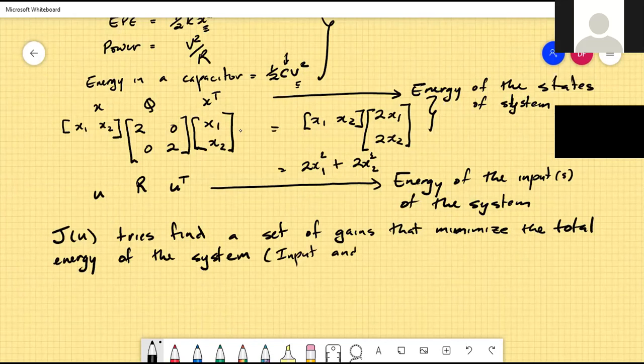But sir, why would you want to minimize the energy? All right. So you're sending a rocket to the moon. Just for argument's sake, would you want to minimize the amount of energy you use? There are things that you would want to minimize. You want to minimize the distance that you travel.